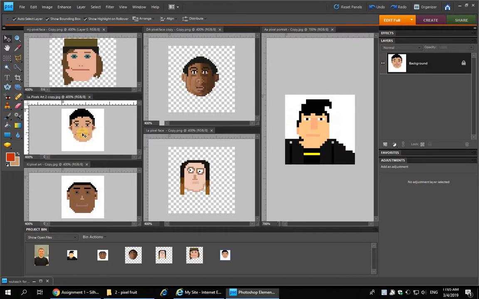This one also has its own features that I like about it. For instance, this kind of mustachy look. The nose is almost shaped like an upside down T. The ears are interesting. Little pixel here to show that a little bit of hair is coming down in the middle. That's cool. My favorite part about this one is its simplicity.